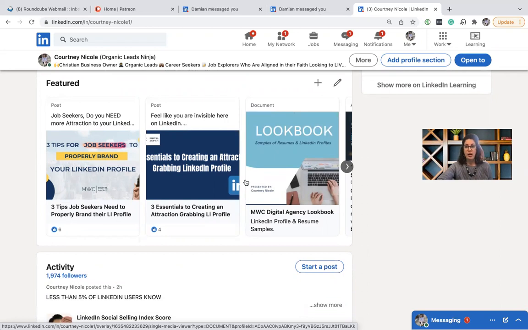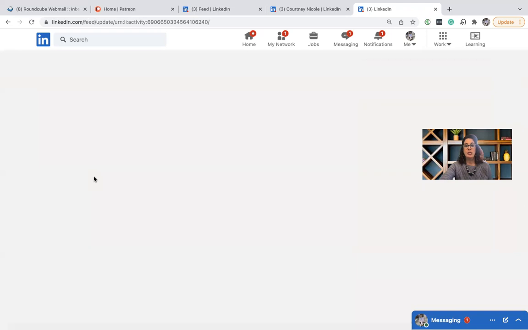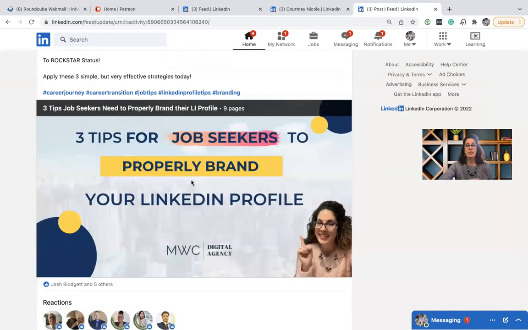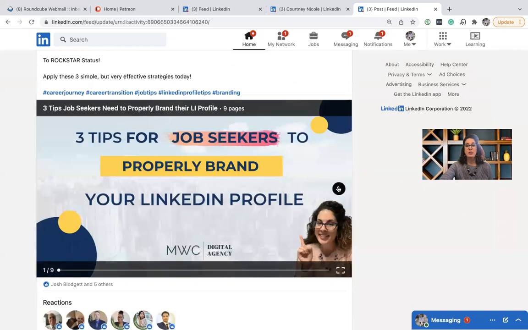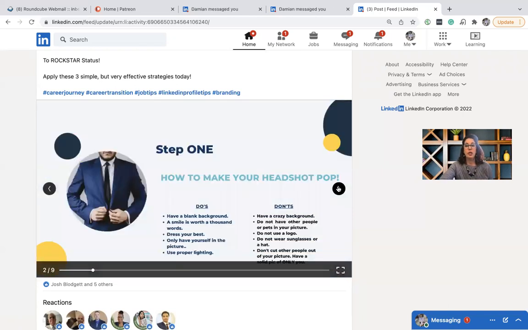There's multiple ways to create content on here. There's 15 different ways to create content, and you want to make sure that you are putting your best foot forward and showcasing what you know. For example, you could do a really mini amazing carousel like I did here, which is basically a mini slideshow to showcase your brilliance. Pick a topic, right? So let's say you're in HR. The 3 mistakes HR managers are making when it comes to hiring. So you can go create a carousel.